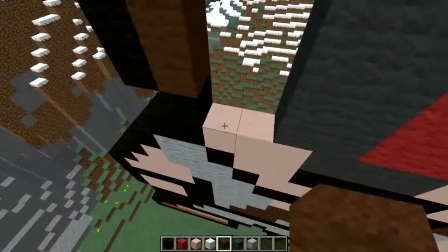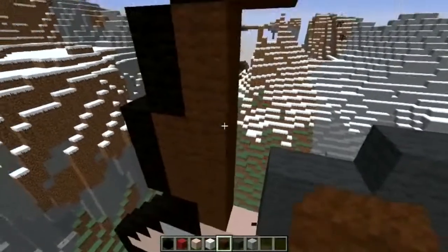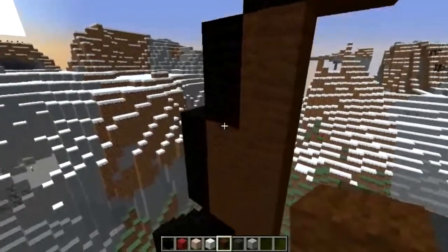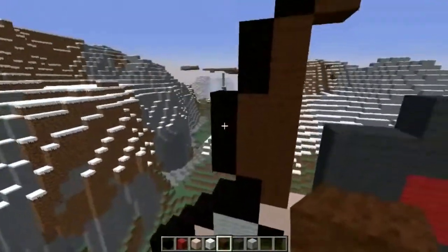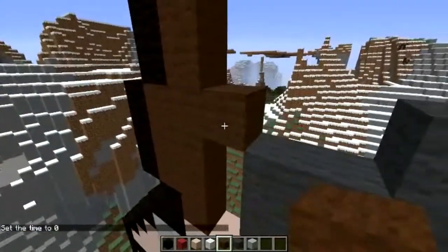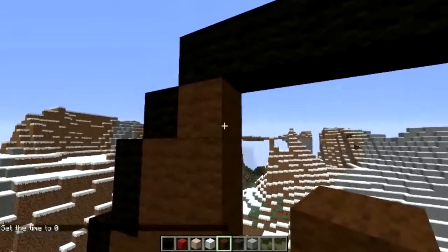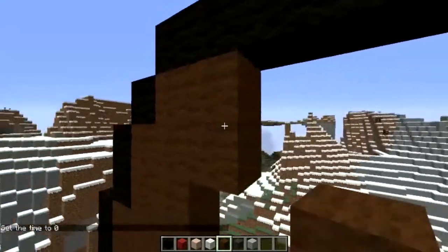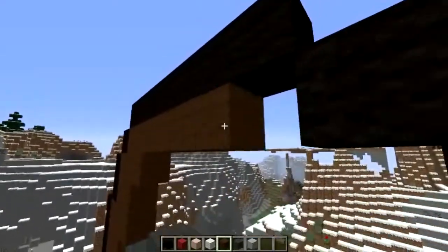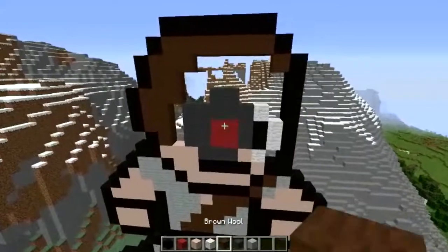From the grey block on the right over here, zoom all the way back in, one out to the right. Two black underneath: 1, 2. Then a white, and then on the black of these just to seal it, put two black. Two white right next to it as well. The rest of this you can actually just fill in with white stained clay, but after that we're going to start doing the hair. From here just come all the way back up so it connects. Come three in from this block - from the third one, come out one, connect that up, make an L shape in here. This is going to run all the way along, one more, and that's pretty much it. Now we can just fill it in with white stained clay.